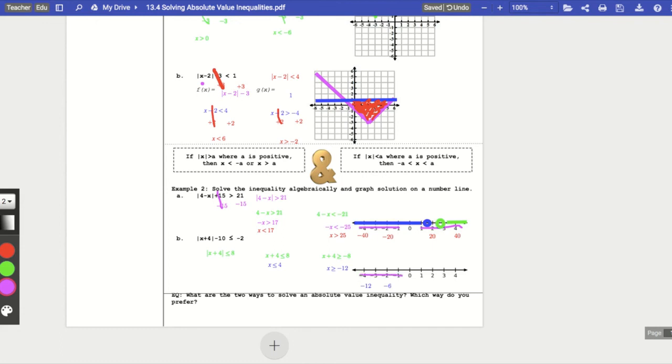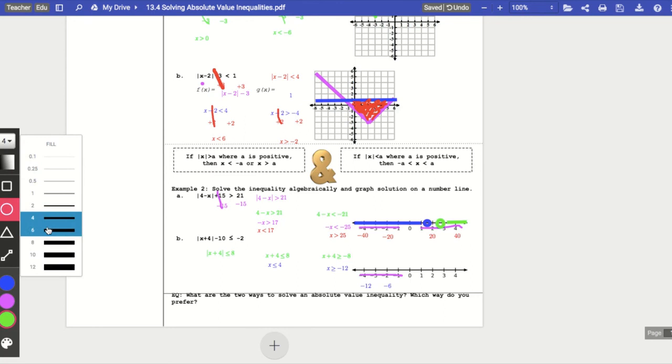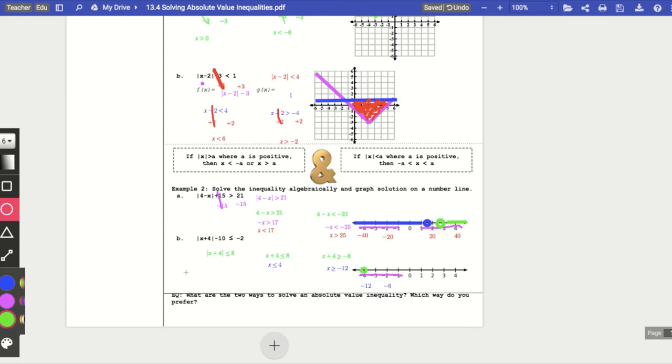There we go. All right, so then now I'm going to have closed circles because there is a line underneath my inequality. So we're going to have a closed circle at negative 4. Go ahead and fill that in. Obviously, that's not perfect. And then we're going to have a closed circle at negative 12, and then a closed circle at positive 4. So same thing, making the circle tool, and then that one looks pretty close to me.